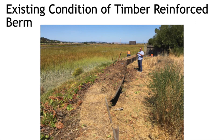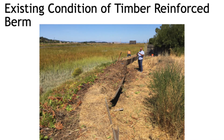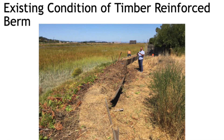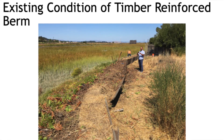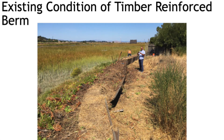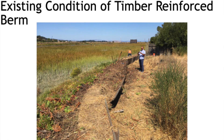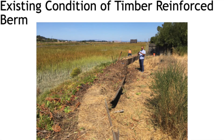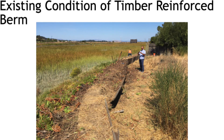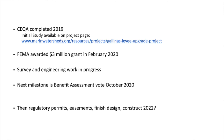At some point we'll definitely need to consult with the agencies to figure out how to best protect the mice, the Ridgeway's rail, and all the other species that inhabit the marsh. We'll probably have to do this with biological monitors on site and maybe stagger construction to avoid nests, so that we can work beyond the species work windows — which I think are about a month and a half in the fall. If we have a biologist on site actively watching and protecting, the temporary construction impacts will allow us to work throughout the year.